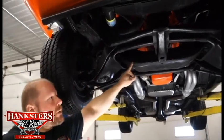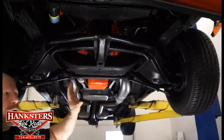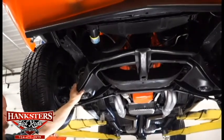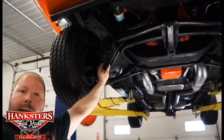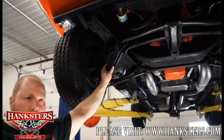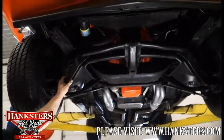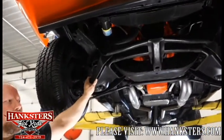Again, the cross member on this car is in very nice shape. Power steering as well. So the whole front end of this car, just a real nice setup here. Now to go along with those QA1 coilovers up front, I did fail to mention on the back, they have a set of air shocks on the back. So that gives you the capability of raising and lowering the back end too. So if you like a little lower ride, you can do that with this car. The only other thing really to mention up here, again, you have that front air dam or chin strap that they call it. So that's really about all there is to go over underneath the car.